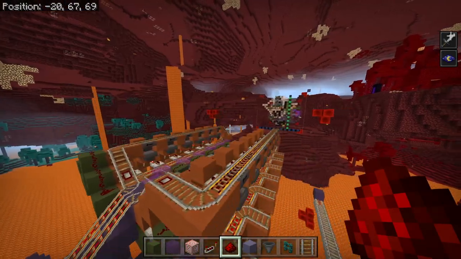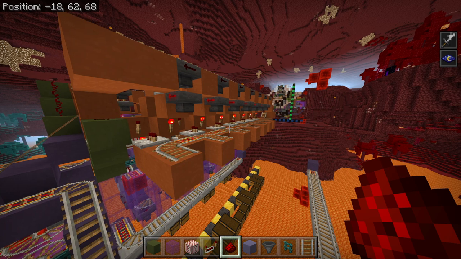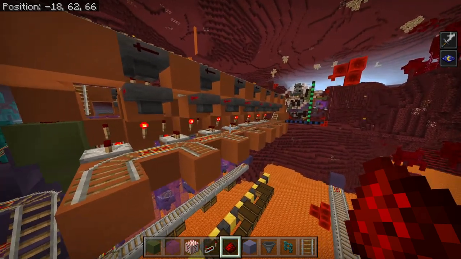Now coming right back over to the item sorter we haven't finished yet, we need to go ahead and put in the hopper minecart unloader. Now, I've already shown how to do this twice, but I'll go ahead and show how to do it one more time here, just for old time's sake.